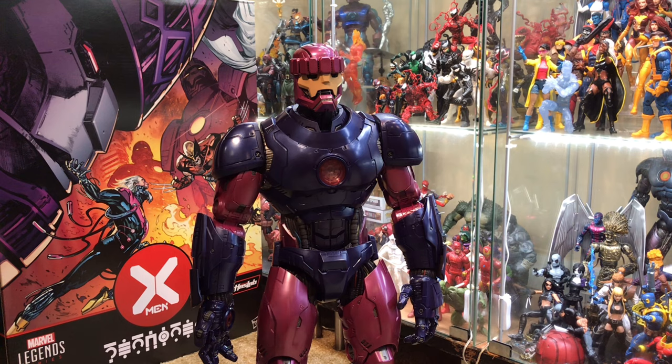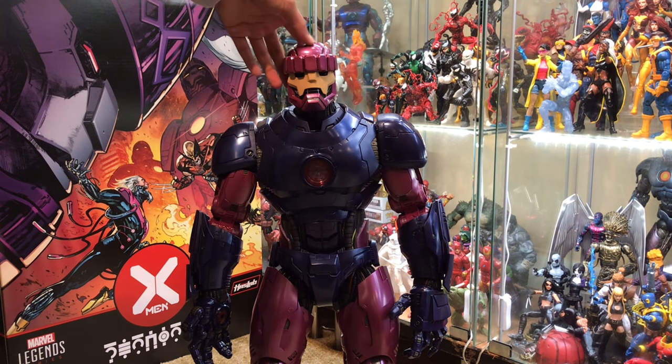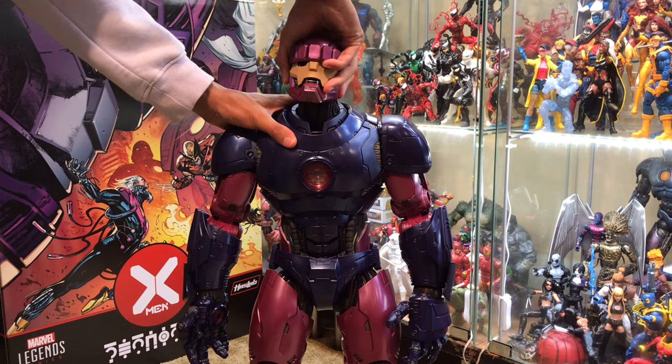So before I get into the articulation, let me show you guys the accessories and all the different heads on it. So here we have the regular head back on. You guys saw this already. It's the regular Sentinel head, looking cool. It's just the one on the packaging back here. And then here we have the master mold. You guys just saw that one. Let me pop it back on just for reference.